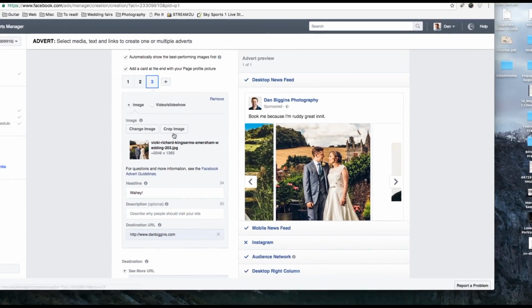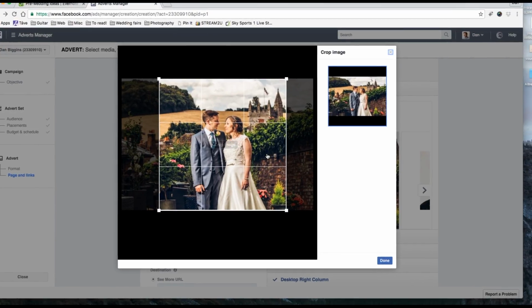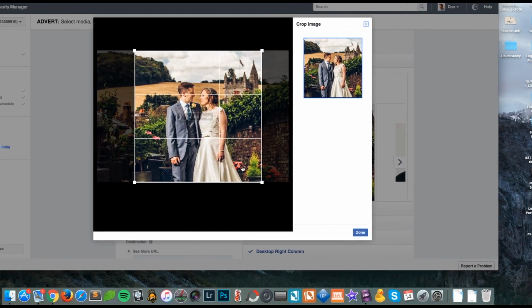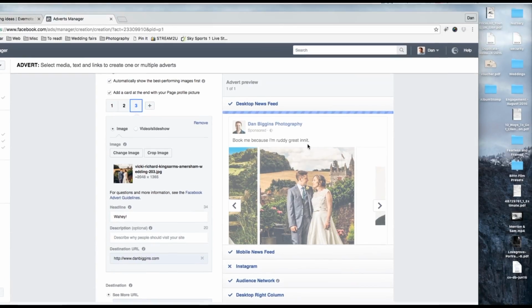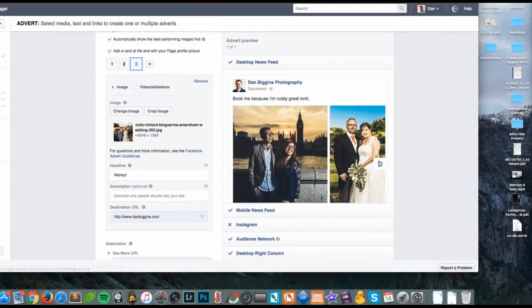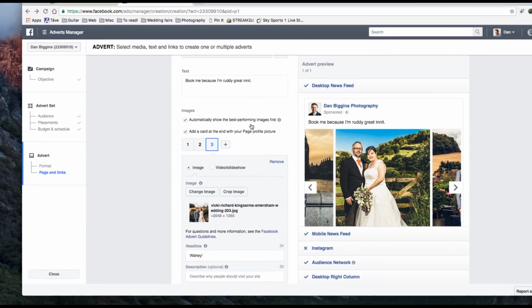If your image is a bit off center, you can crop the image. So we can remember the rule of thirds, people. So yeah, that'll do. And then that will adjust that for you. So we now have 3 images or 3 sort of adverts within one with the same text, but a different headline and image for each. And then Facebook, as it says, will serve up the best performing image first.